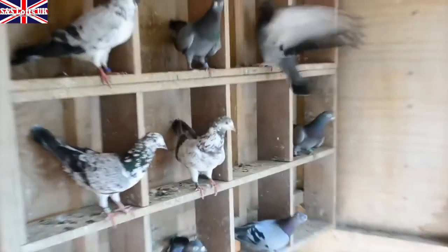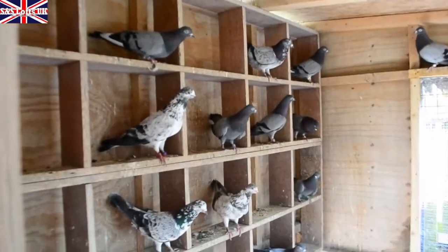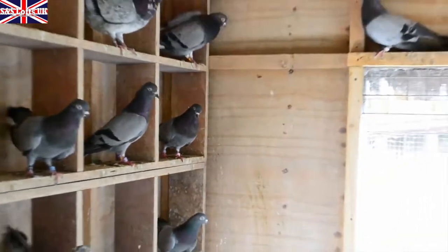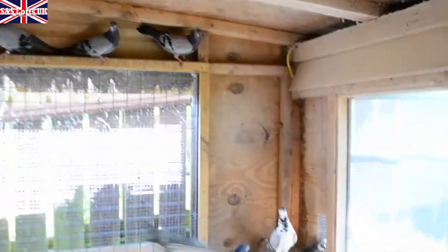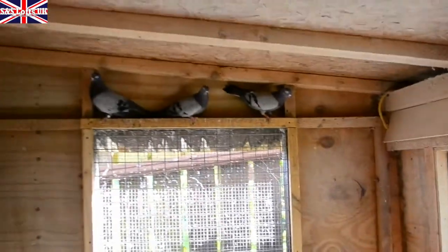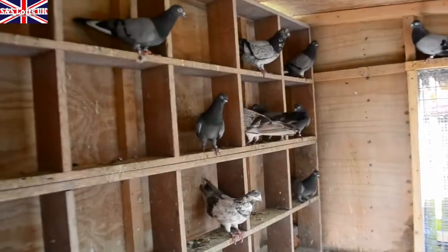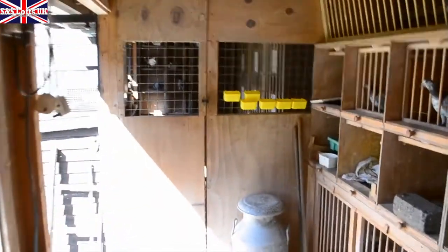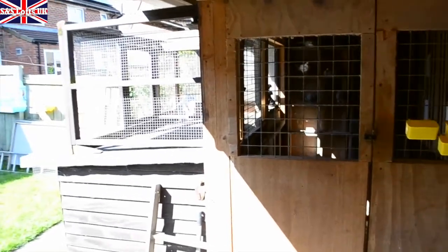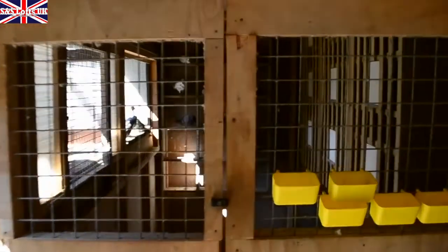Then we come in to your lot, and there's some lovely birds here. Honestly, credit to him. Look at these absolutely brilliant birds. There we go. So the ones who haven't seen Gary Watson's birds, here they are. Excellent stuff. Now quickly, because I'm low on memory here, I'm going to go into the hen section here, Gary Watson's loft, Sunderland. I've got a bit left and I want to make sure I capitalize on this.